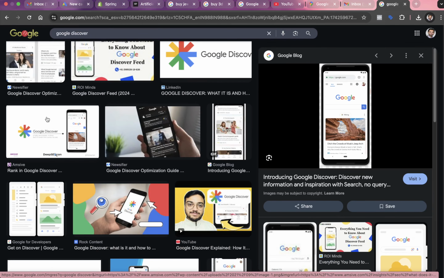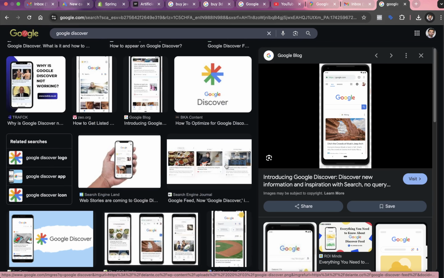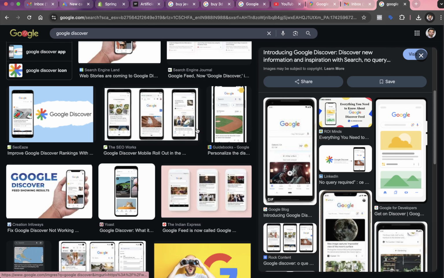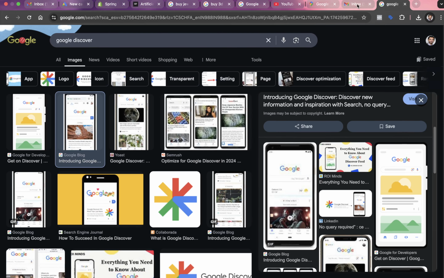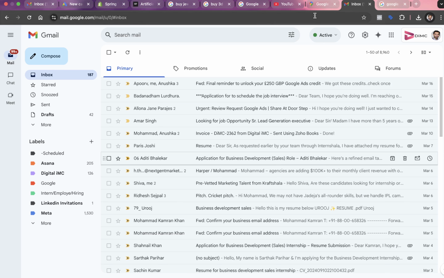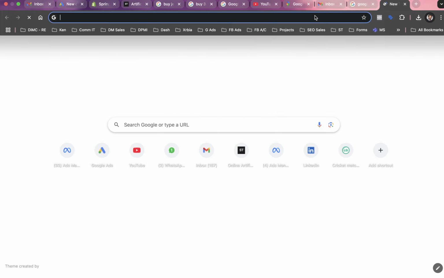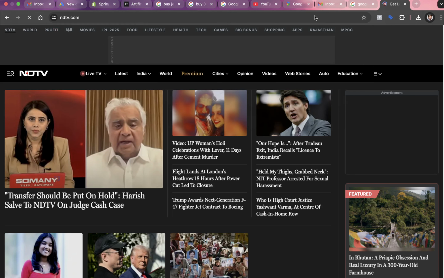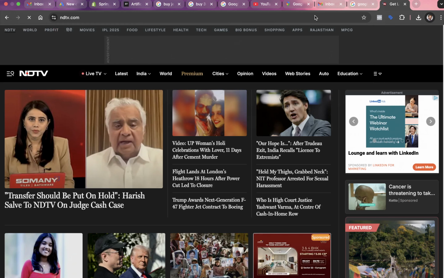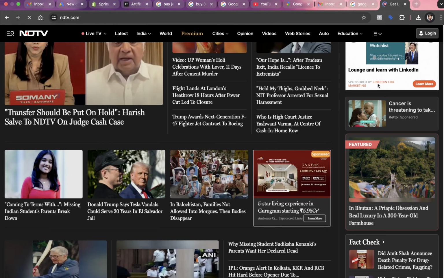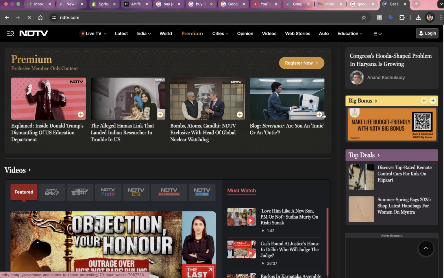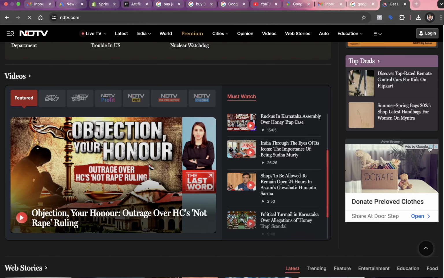Okay, some people might get confused. Any app that you have in your phone which says Google with the Google icon is a Google Discover app. And then finally we can show the ads on third-party websites, GDN partner sites. Websites like NDTV are Google partner sites. You go on this website and you can find an ad running somewhere on the top, or if not there, then maybe at the bottom, which says ads by Google. So this is a Google partner website. You go to OLX, you go to Times of India. Think about any website in this world, guys, or any apps. Most of the apps are Google partner apps.